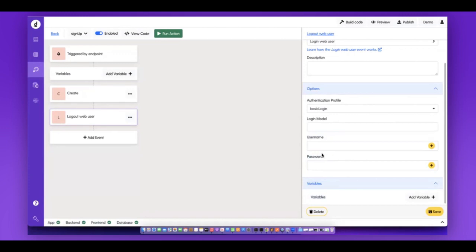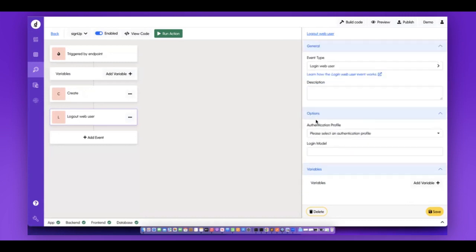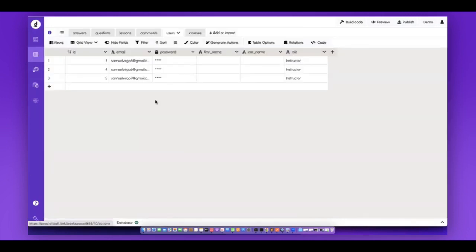Before we do that, I just want to talk very briefly about this authentication profile that we've got up here as well. This first option here said, please select an authentication profile, and I picked this one here. These authentication profiles basically allow you to specify which table you're going to authenticate your user against. In our case, we want to check the email and the password from the users table.